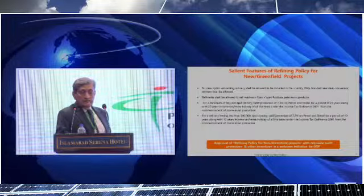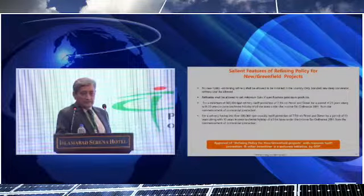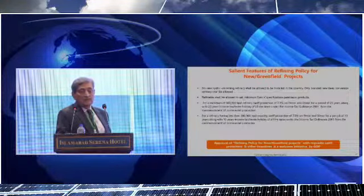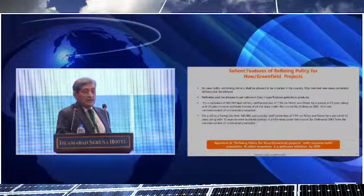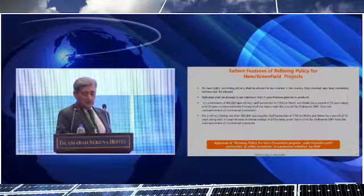And for a refinery having less than 300,000 barrels capacity, tariff protection of 7.5% on petrol and diesel for a period of 10 years. So it has been linked with the size of the refinery. I think they are very, very attractive, lucrative sort of incentives. And let's hope that we get some foreign investment, naturally in this case, to set up new refineries as well. But as they say, a bird in hand is better than 2 birds in the bush. So I think we need to focus first on the existing refineries. These are assets which we already have. So the priority should be to come up with a policy which should enable the existing refineries to upgrade. Though we still hope, and we would be most happy to see some greenfield refinery also come up.